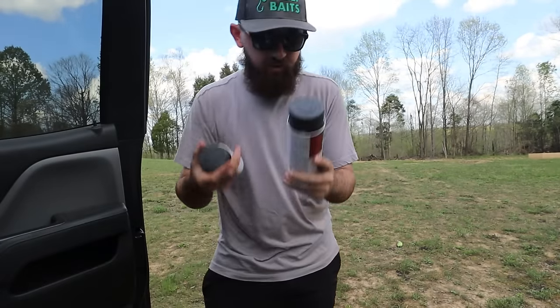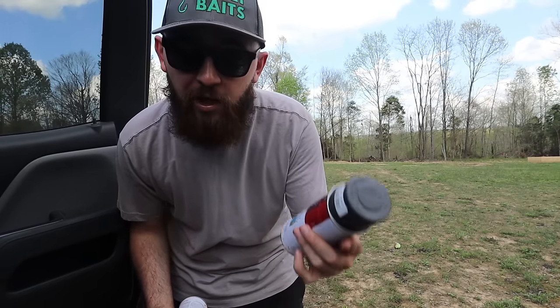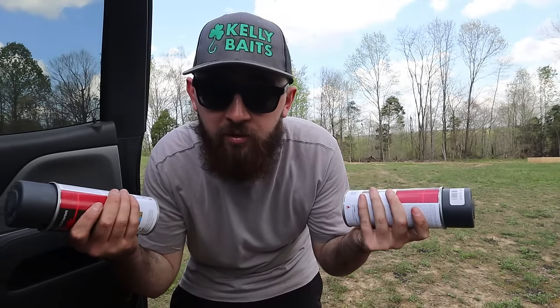But yeah, while I was at Tractor Supply, I actually picked up some spray paint. Since we just welded that fresh new metal on there, you have to protect it, because if you don't, one rain, it's just going to rust over. So I picked up 2 cans of Rust Kill Magic Rust Kill, multi-purpose spray enamel. Industrial strength rust protection. Yeah, this thing will never rust. I promise you. But basically we have to spray paint the entire trailer.